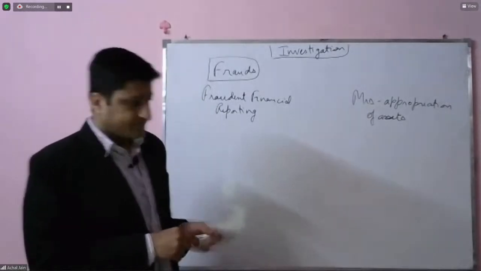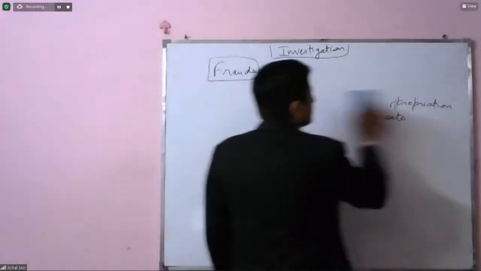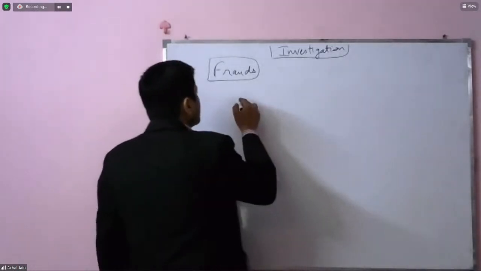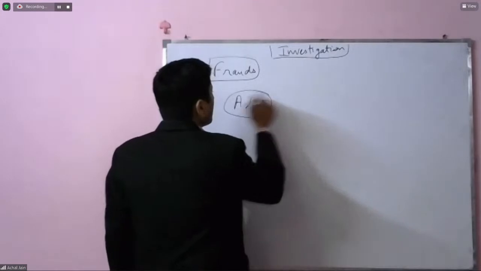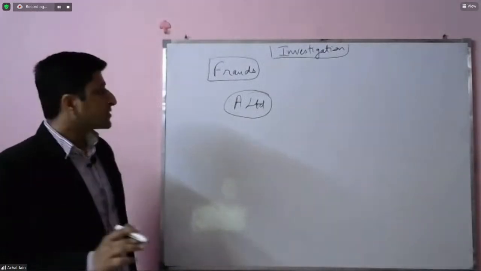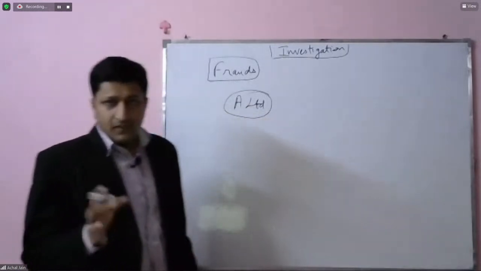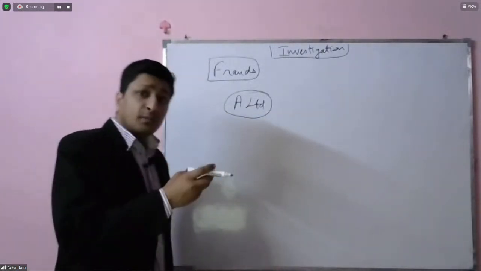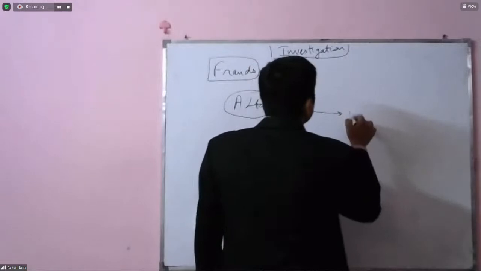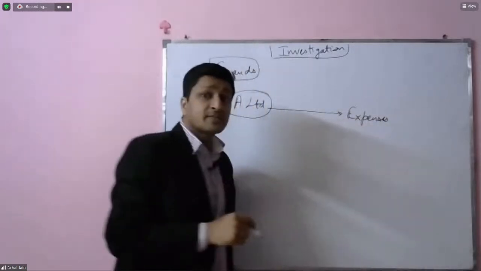So let's understand. There's a main company, A Limited. A Limited has been generating good profits. Now, all the profits belong to whom? The company itself. Correct? So if we have to bring out the profits from the company, what's the way? One of the ways will be to show expenses of the company. And how will those expenses be shown?